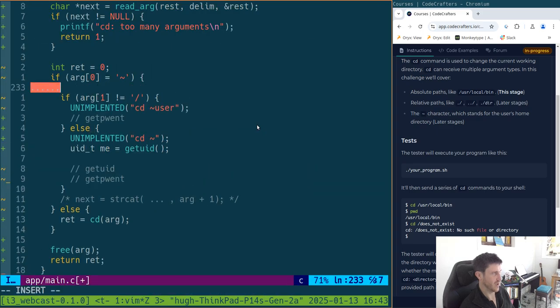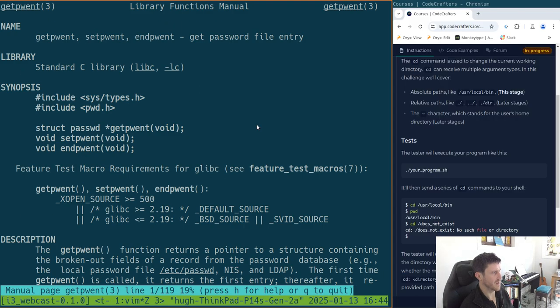So here we're going to have a struct passwd pointer pw equal NULL, something like that. And maybe this can just be something like that, and that takes nothing, perfect.